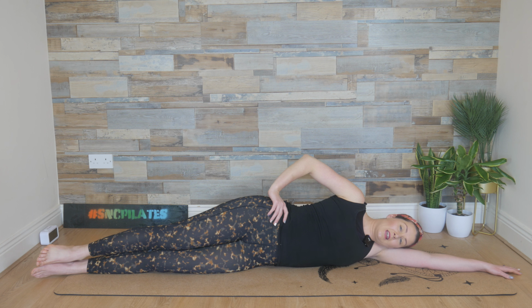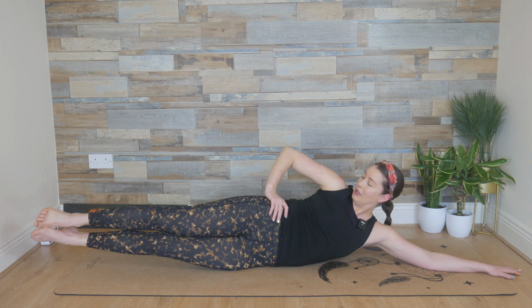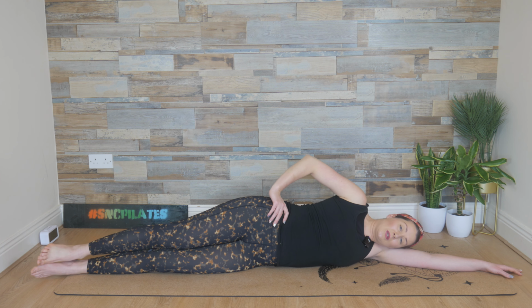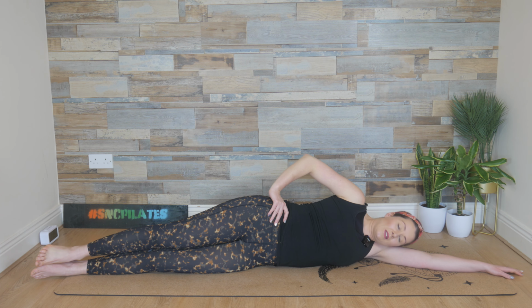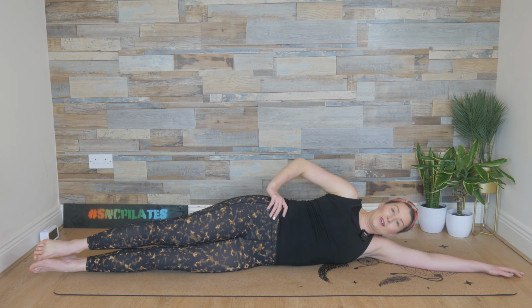So float and lower down. Inhale, float it up. And we lower with control. Inhale, float up. And lower down. Last 2. Lift and float. And lower. And one last time. Lift and float. And lower down.